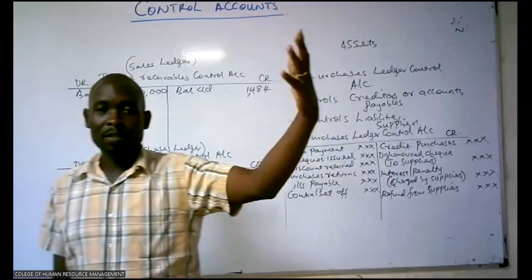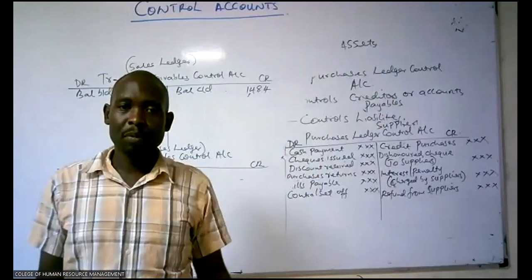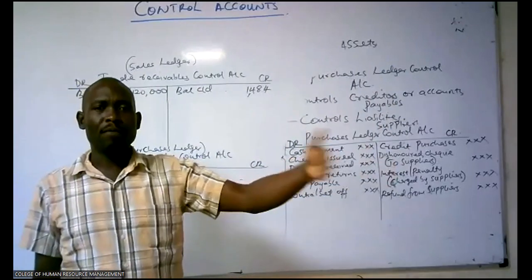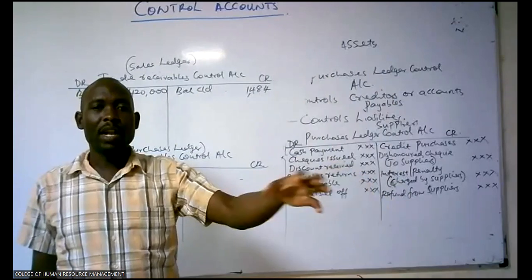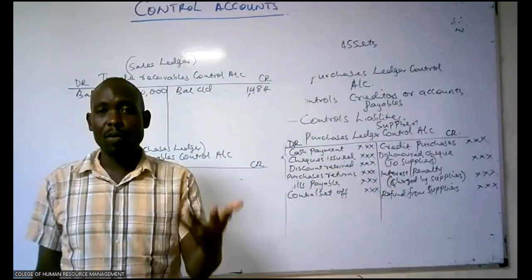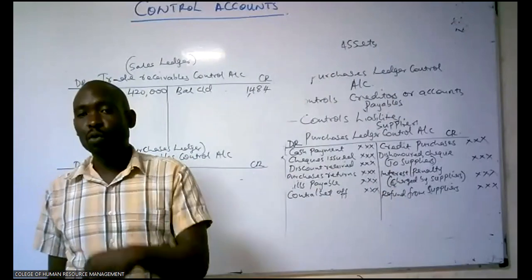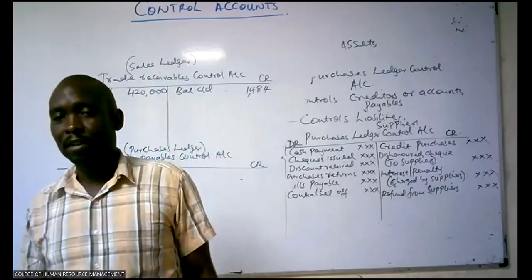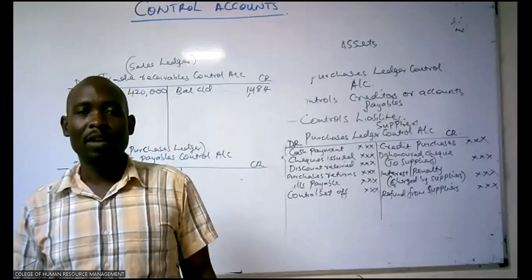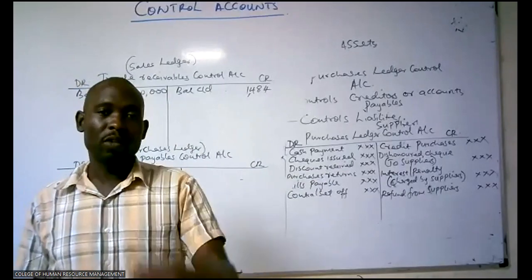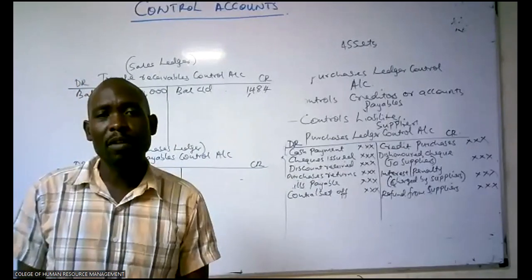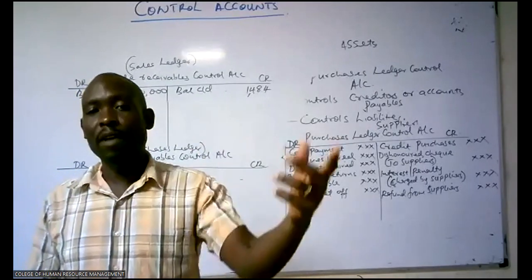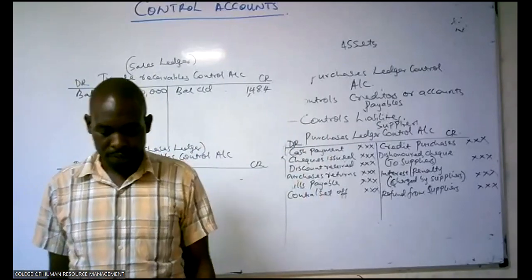Another case is this. I sold you goods worth 5,000. You paid the 5,000, correct? But later on, after you have cleared your balance, you realize that some items were faulty. Maybe they were worth 500. So you return those goods worth 500 to me as your seller, but you had already paid for the entire consignment. So it is me to refund you the 500 for the goods that you have returned. So those are the two circumstances in most cases whereby the seller might be forced to do a refund to the customer. Are we together?